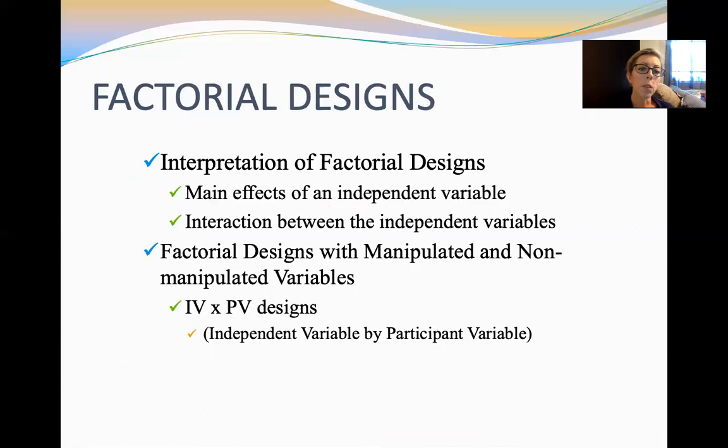Okay, so there's a couple different ways we interpret factorial designs, and some of this is really great because it gives us insight into some of the relationships going on that we wouldn't have if it were a simple study. So a simple design, you get main effects. For a factorial design, you have main effects of the independent variable across different conditions, right? The sum amount of how important quality time is on longevity of a relationship. The sum amount of whether introverts or extroverts stay together longer, right?